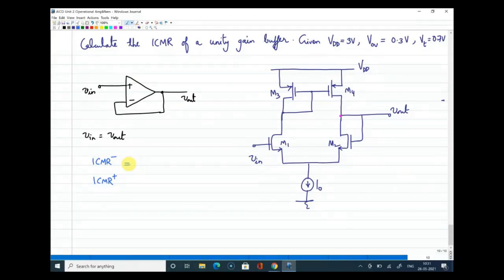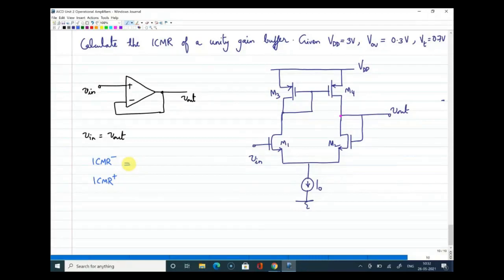Okay, what is ICMR? So a common mode rejection, sir. Oh, common mode rejection. Okay, all right. Yeah. So it is not common mode rejection. It is input common mode range. So I think you are not following, sir. Yes, sir. Sorry, sir, classes for some time. Yeah, that's okay. Anyone else?